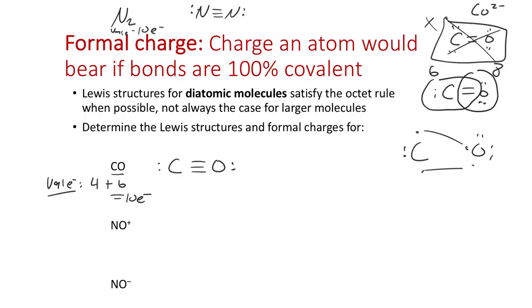And I'm going to have a hard time getting to that triple bond if I was starting with the Lewis dot structure over here. How do I know when to move an electron from O onto C and make that triple bond? I don't know. I just go back to the drawing board and think, okay, 10 electrons has to be a triple bond. If I had 12 total electrons, then it would be a double bond. If it were 14 total, like F2 or Cl2, which have 14 valence electrons, it goes single.